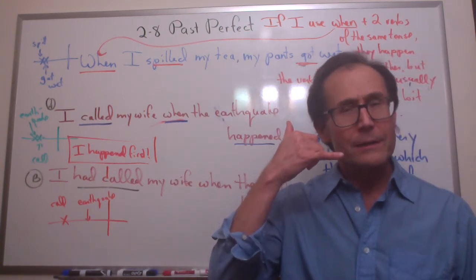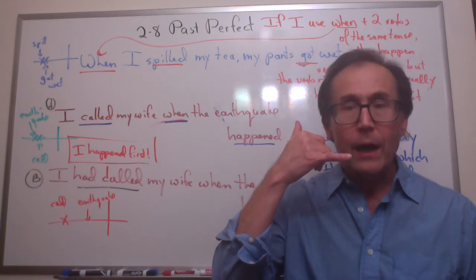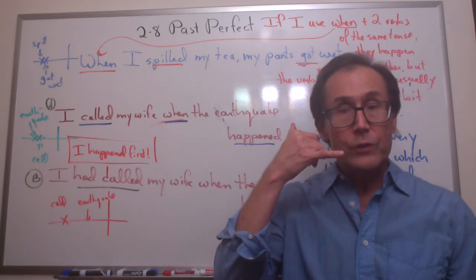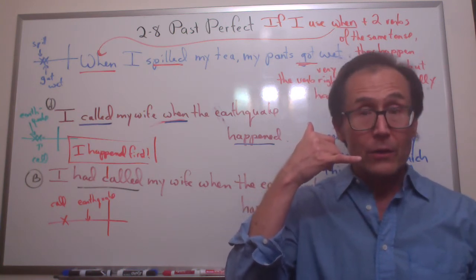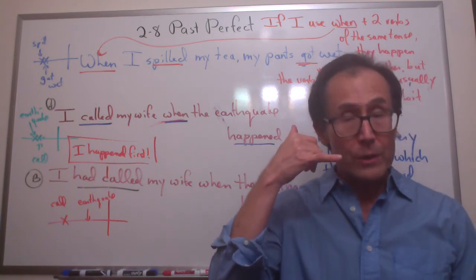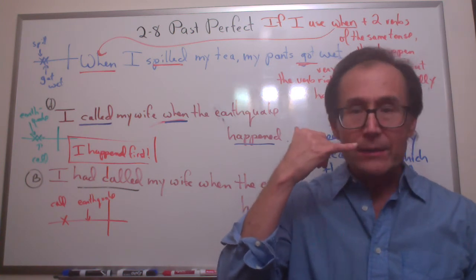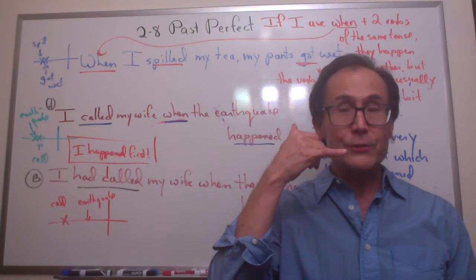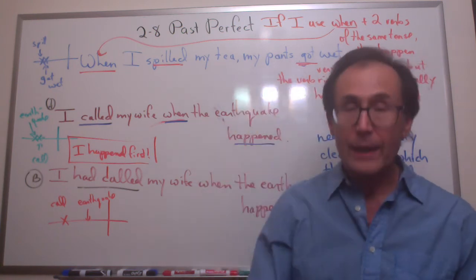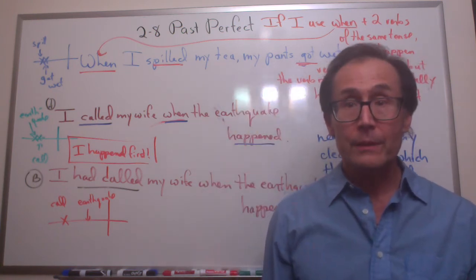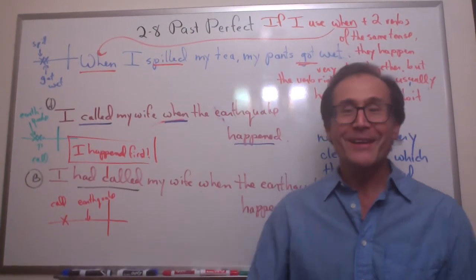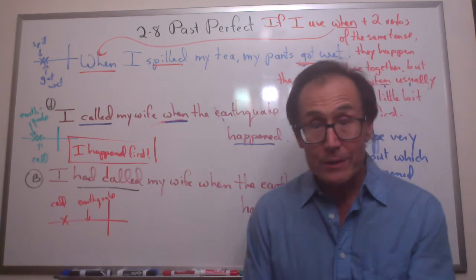Hi, sweetheart, how are you? Oh, good. I will be home probably about 5:30. Would you like to go out to dinner? Or shall we eat at home? Oh, okay. Well, that sounds good. And you take care, and I love you, and I'll talk to you soon. Okay, bye-bye. I hang up, and then the earthquake happens.